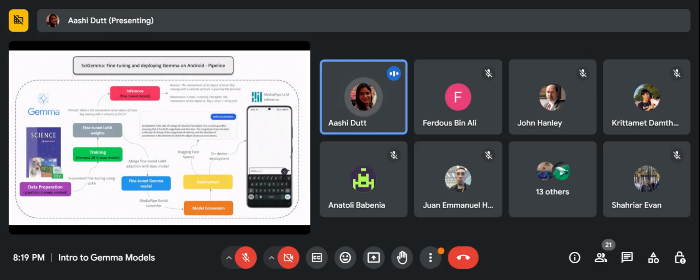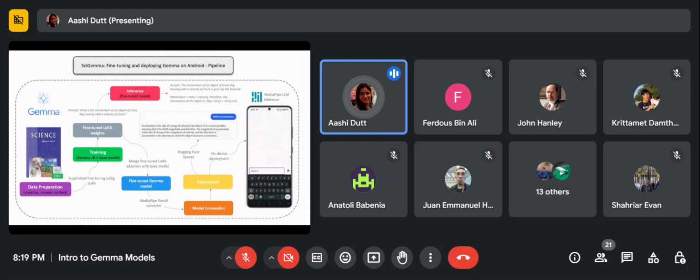This is an example of deploying the Gemma 2 billion model on an Android device. So understand this part by part. Say, for example, you are a student. Recently, class 10th and 12th students had their exams, or maybe any student who has exams. Say you have a book, a class ninth science textbook here.